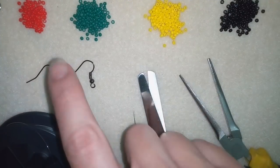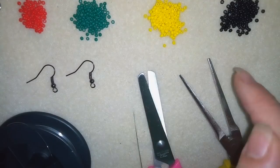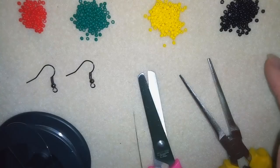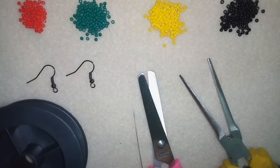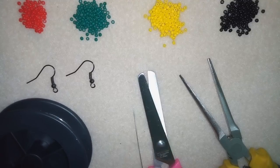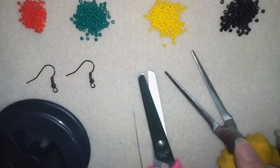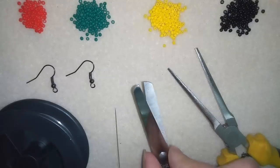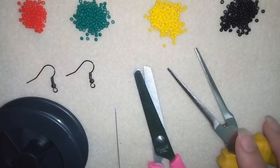For this video you're going to use four colors of size 11/0 seed beads — you could use size 10/0 if you don't have 11/0, but all of them should be in one size. I'm using ear wires and monofilament that is 0.006 inches or 0.15 millimeters, but you could use other beading thread of your choice. I squeeze my monofilament with flat nose pliers to fit a size 10 beading needle, and of course I'm using scissors. Now I'm going to take about half an arm span of thread on my needle.